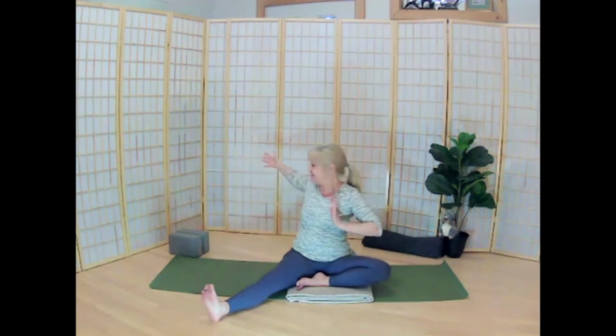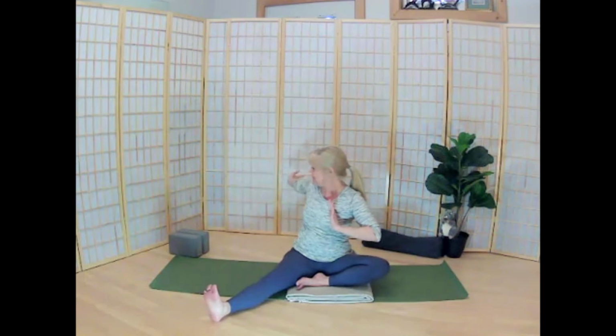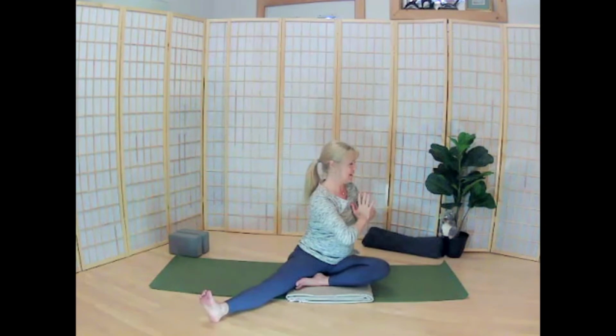Inhale, open it out. Exhale, bring it in. And the last one, go ahead, open up, take the breath in. Exhale, bringing it back. Drop the hands, right hand to left knee.